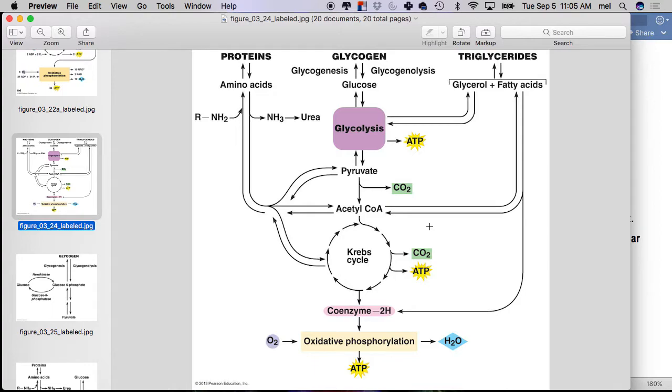Go ahead. I have 2 friends with type 1, and they have little devices. Are they like insulin pumps? Yeah, or insulin. How does that work if the insulin isn't getting into the cell? I don't understand how it works. Okay, so, well, we'll talk about insulin pumps in excruciating detail a little bit later.